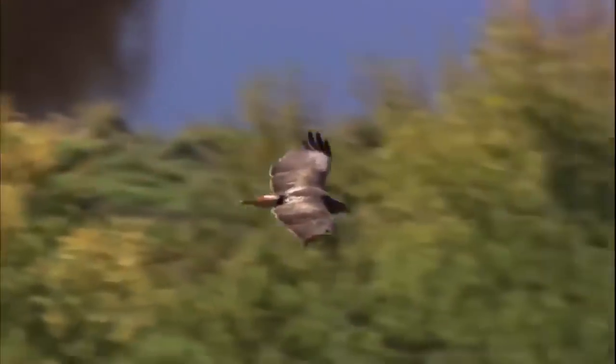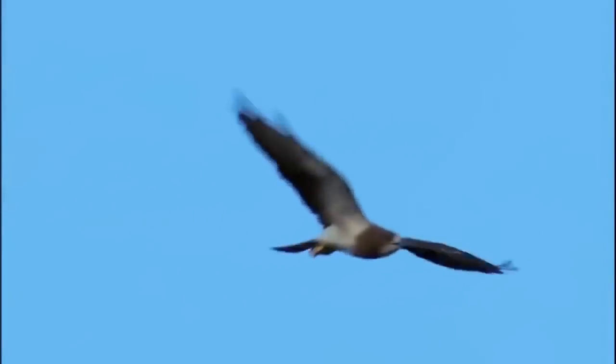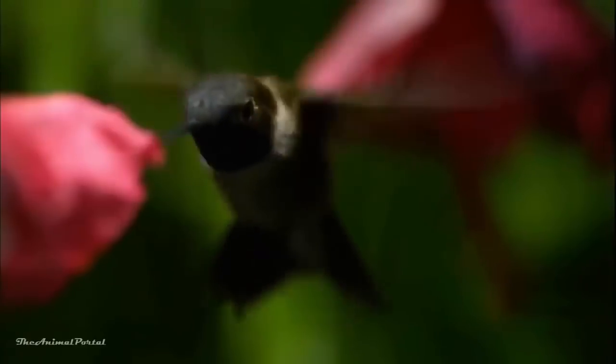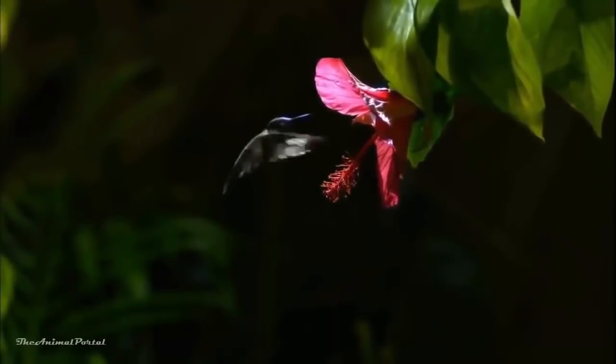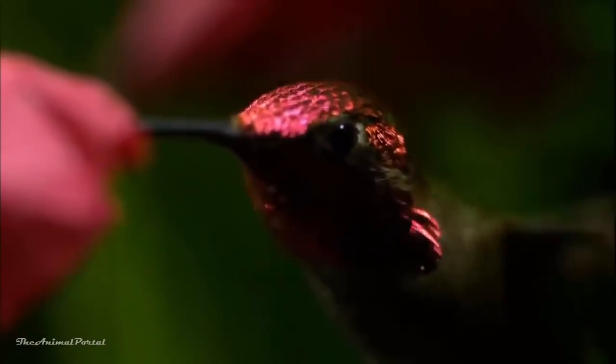The biomechanics of flight are a hundred million years in the making, generating an extraordinary range of wing design. Some are so broad there's little need for flapping — all the energy is tapped from air currents to sustain the glide. At the other extreme are the most frenetic wings in the animal kingdom: the hummingbird generates 50 wing beats a second, so fast and so precise they can hover in mid-air — perfect for extracting a meal of high-calorie nectar.